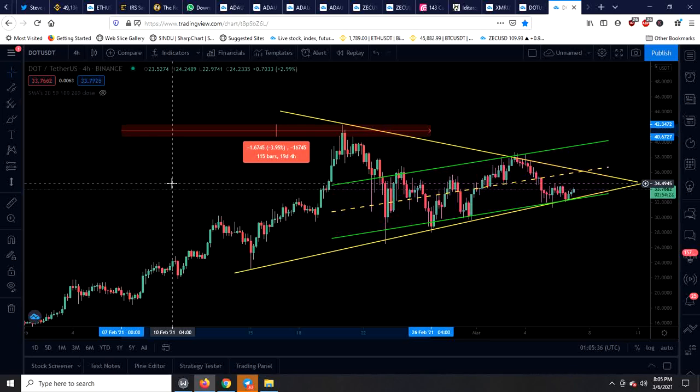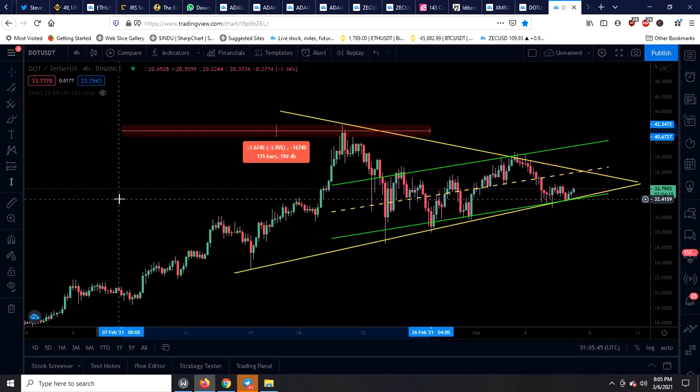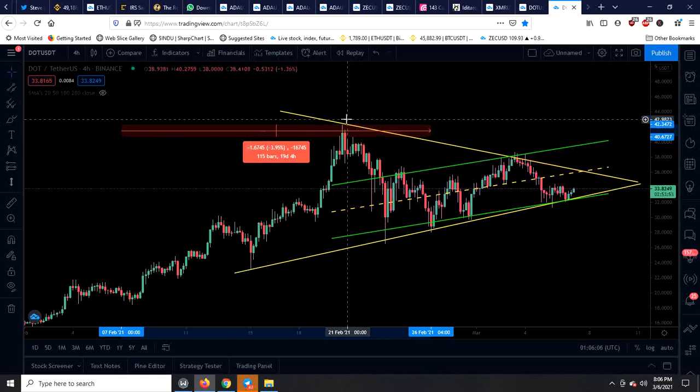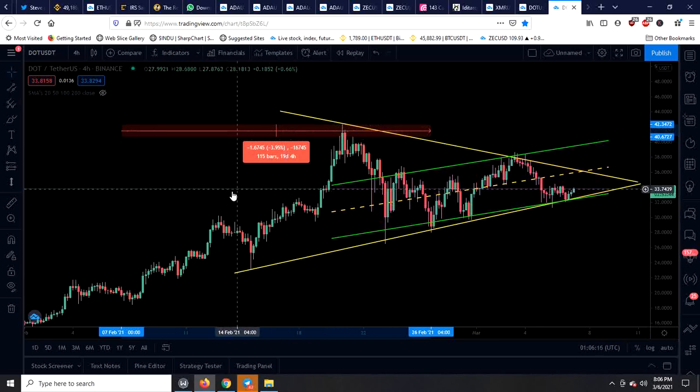What that means is as prices rise — remember from $4 to $5, what a tremendous move that was — you want to continue to let your stop rise. You put your stops in and move them up as the price rises. You must be aggressive with that because you want to crowd yourself out of the position with as much profit as possible, 3% to 7%. Look here: $23 on the 15th of February to five days later — $42. What's wrong with 75% to 80%? You lose 3% and you're out. That's okay.